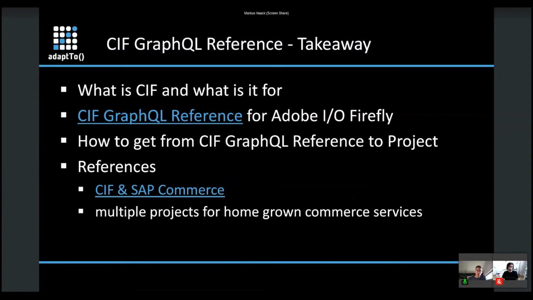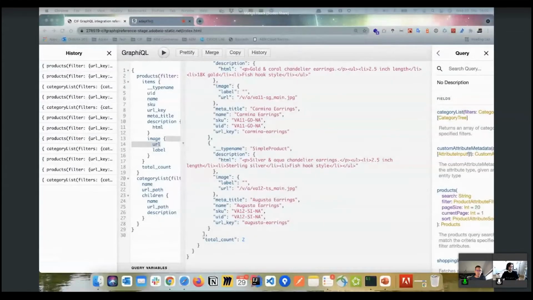So that's why I didn't show you that much code, because we have Carlos now, who is demonstrating how his team built the integration for SAP Commerce using exactly the same pattern and exactly the same code as a foundation, which I just showed you. With that, over to you, Carlos.